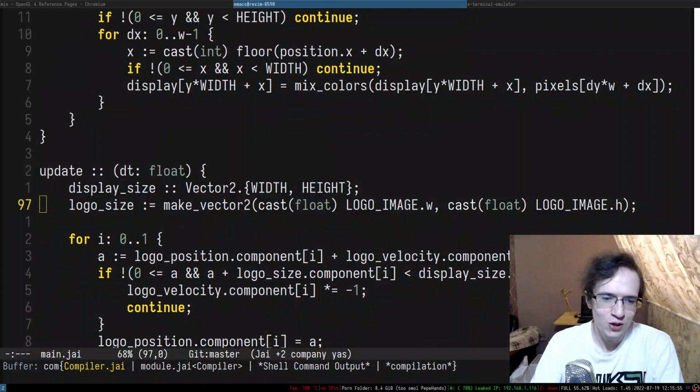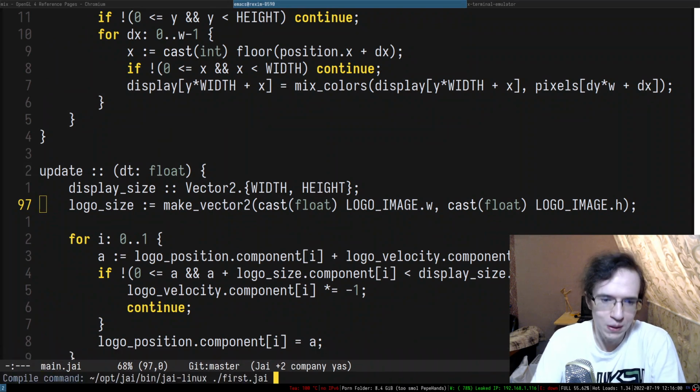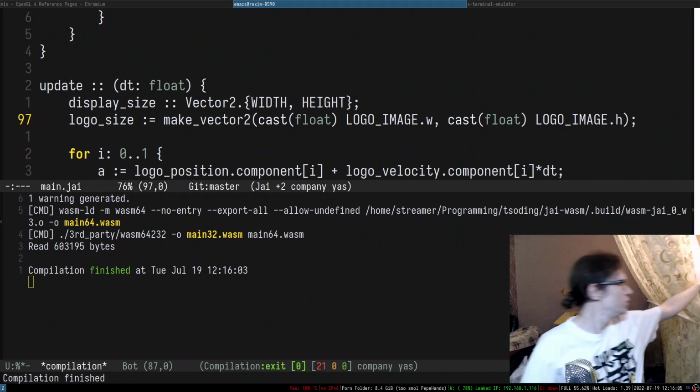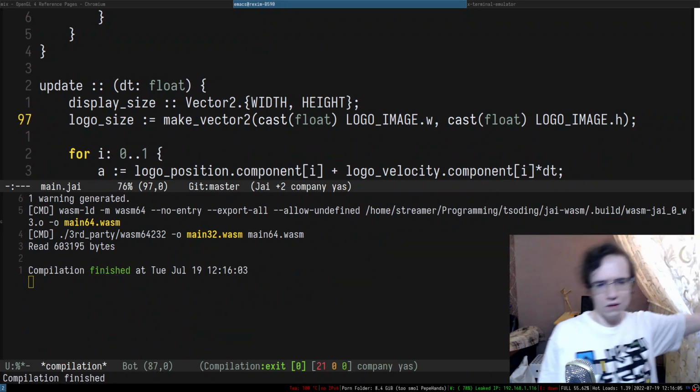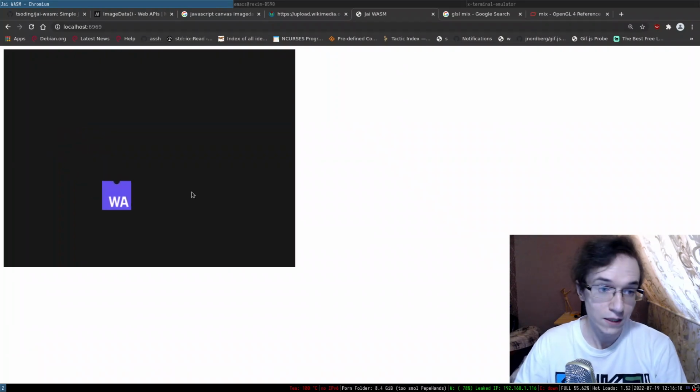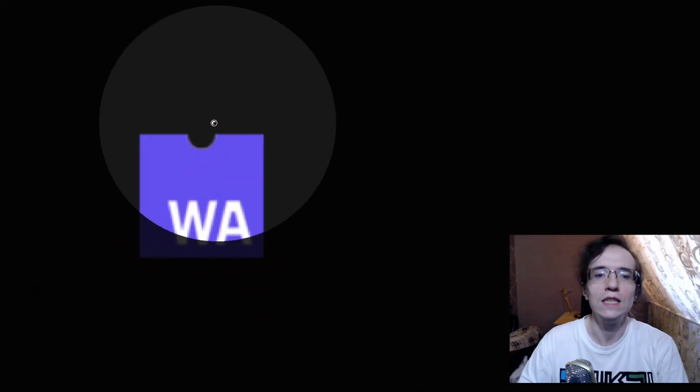But mixing colors should be just like interpolation, right? So it's basically interpolation, isn't it? It compiles at least. It's a little bit harder here. I'm sorry. Okay, let me see. And it worked. Look at that blending. Look at that perfect blending. I probably actually screwed it up, but it kind of works to some extent.